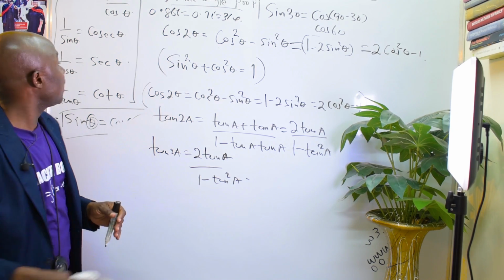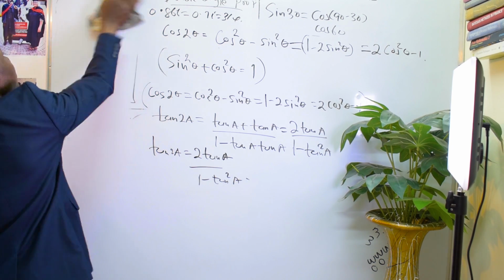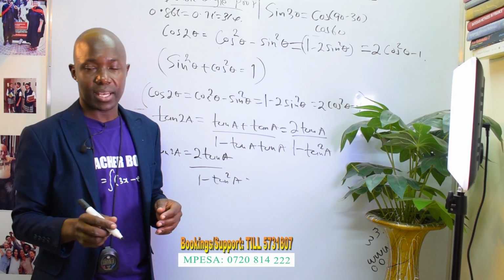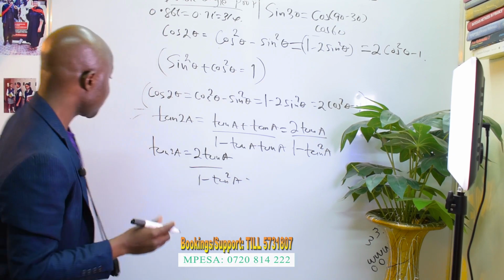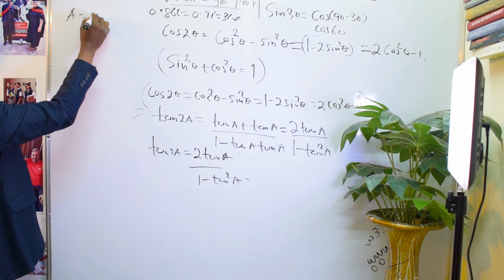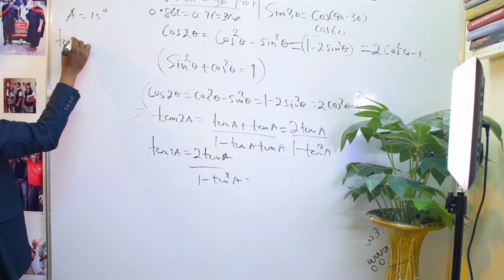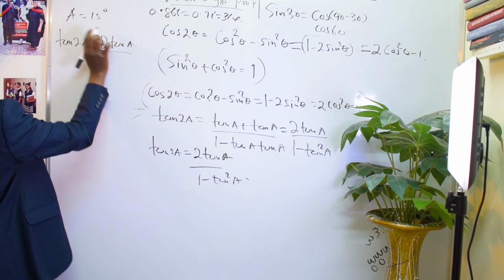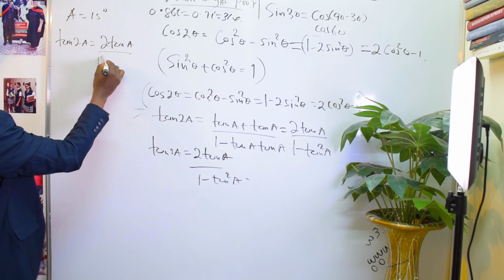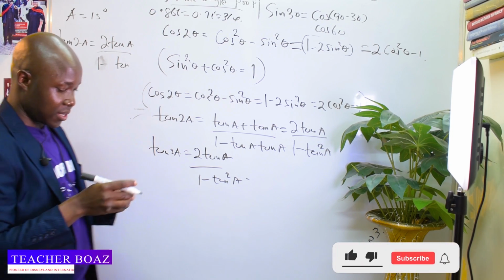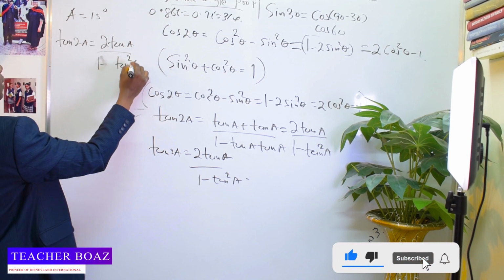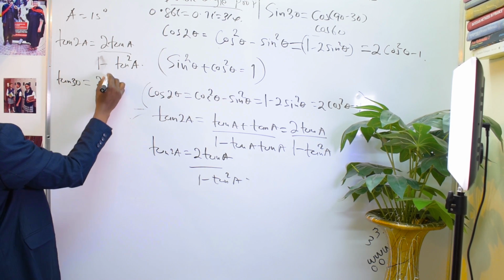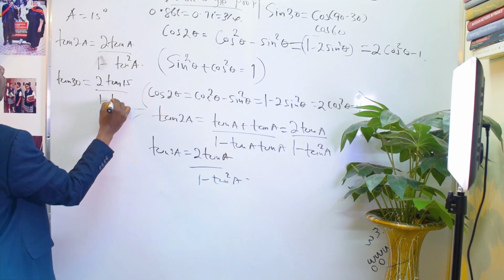Allow me to rub this out so I may explain it clearly to my audience over there. Even online, I can see so many people. So if you take a to be 15 degrees, then tan of 2a is the same as 2 tan a over 1 minus tan squared a. My stopclock says it's 3 minutes. Let's rush. So tan 30 is twice tan 15 over 1 minus tan squared 15.